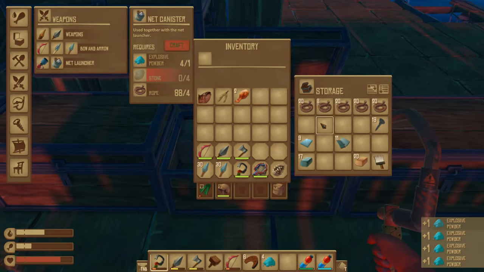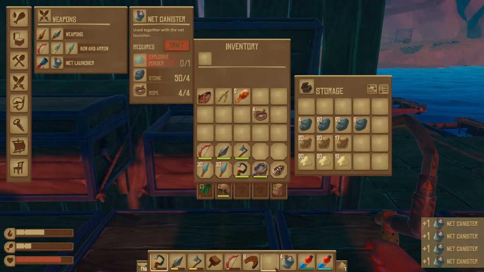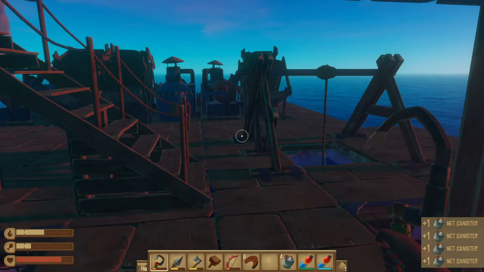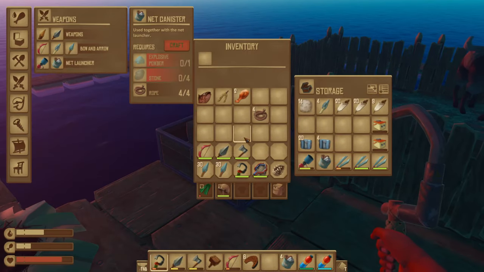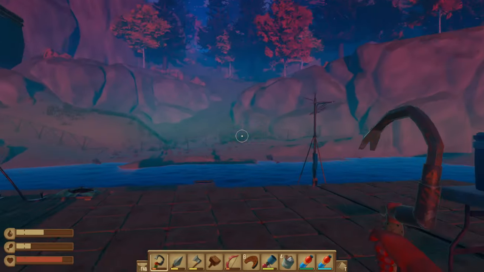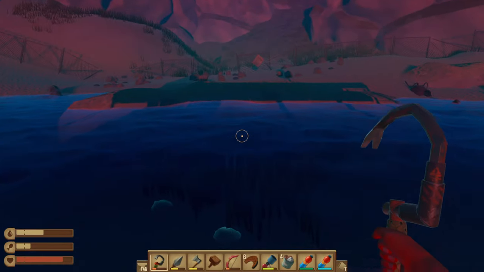So our powder's done. Let's make 1, 2, 3, 4. Again, I don't see any reason to hold on to the explosive powder for anything else at the moment. And I think I'm just going to go grab that chicken because he's right there. That way I don't have to worry about it later.